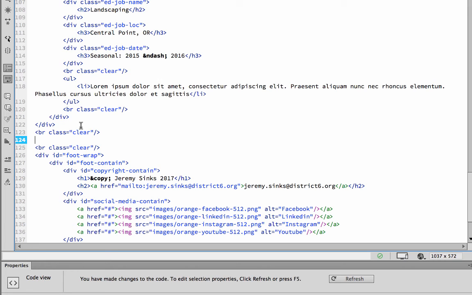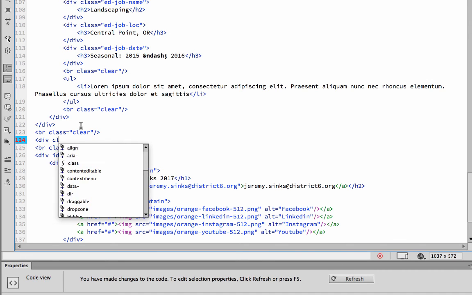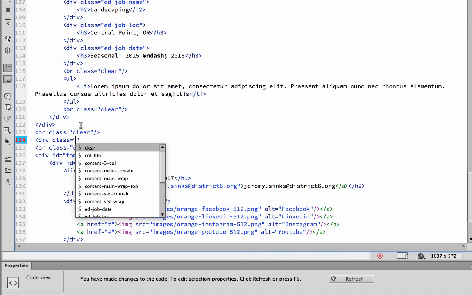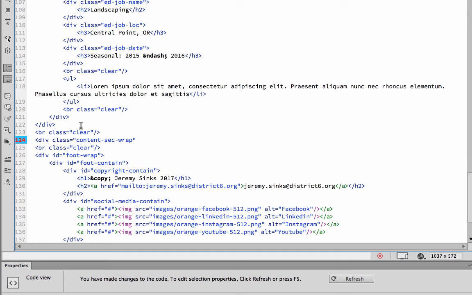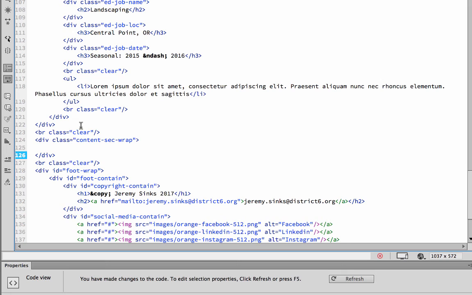This is going to be the gray section, so I'm going to start with the div class of secondary content secondary gray. Let's see, where is that? Content secondary wrap is what I'm looking for, to wrap that whole section in that container. And make sure I get that right caret in there, and then enter return key, left caret /.